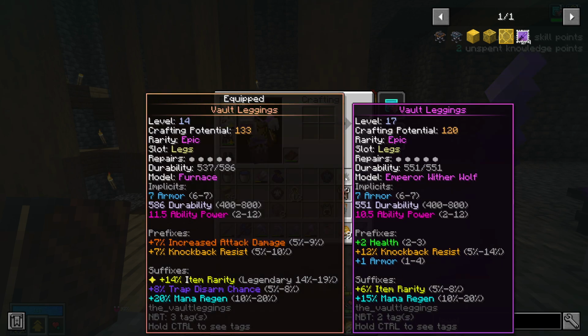And Vault Leggings, Emperor Witherwolf. Whoa, that's pretty sick sounding. So a little bit less on the mana regen. We take a small drop on the item rarity. If we've just offset the item rarity, that's potentially worth it, but it also has lower ability power. So this might ultimately just be a sick transmog that we end up using.